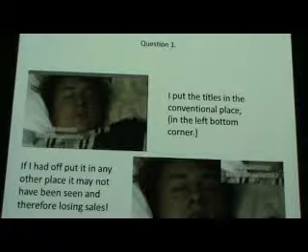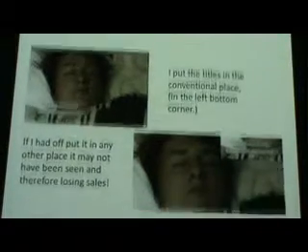For example, if I were to move my titles from the conventional position, the bottom left corner of the screen, it would not necessarily be seen, as everyone expects it to be in the bottom left corner. They will not notice it in another corner and therefore not know the name of the artist, which could lose sales. This is the reason why I decided to keep it in the conventional place. I also realised that this needed to be in a fairly bold font that was clear and easy to read.